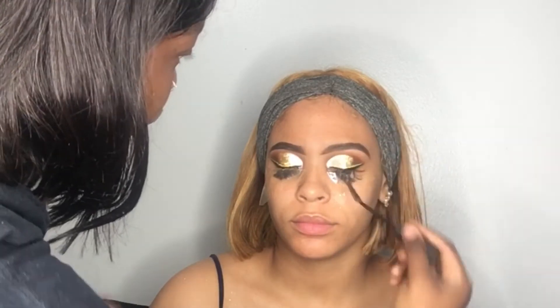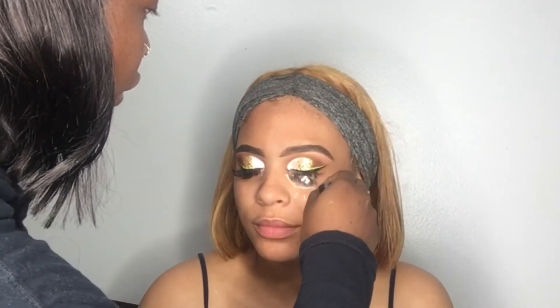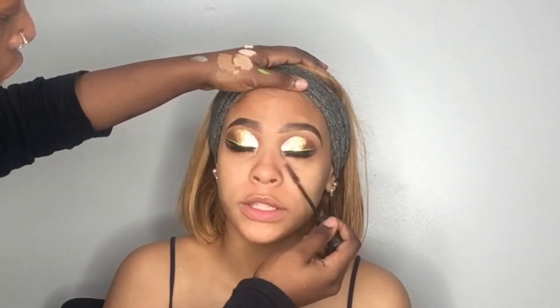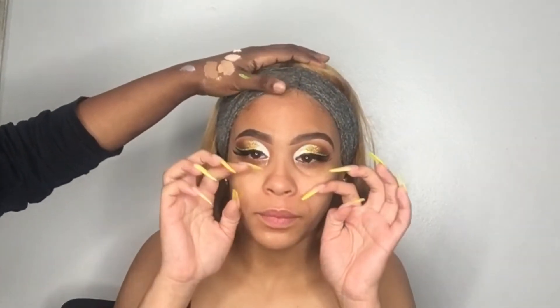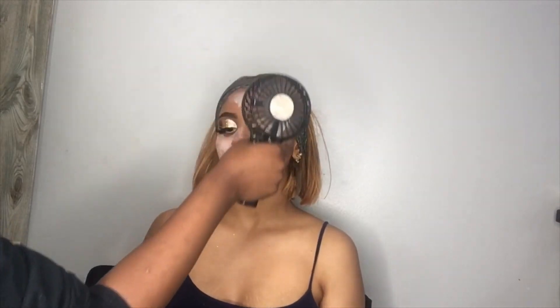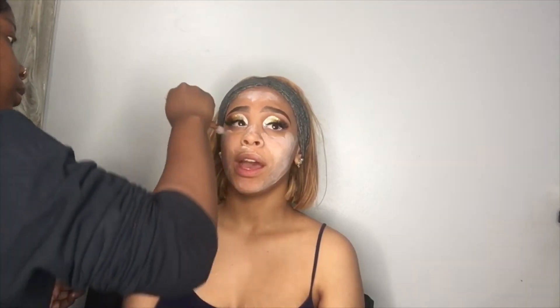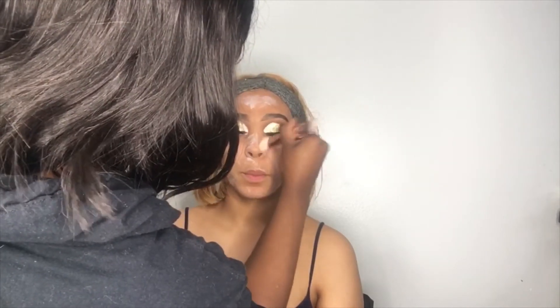Using a spoolie to get all the glitters off and now we're pulling up the tape — she was not hurt in the process, she barely even felt it. Her eyes are open, we're getting all the glitters off and getting ready to beat this face. Drying off this milk of magnesia on her skin — it's going to be a matte finish and you're going to look bomb. Now we're going to clean up with Milan matte primer to clean up the milk of magnesia on her face and just to set and start for our foundation process.